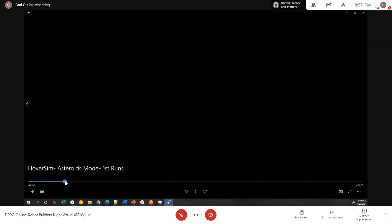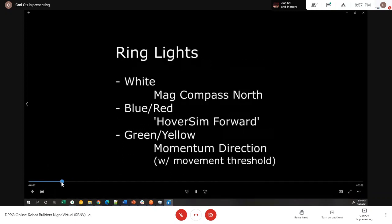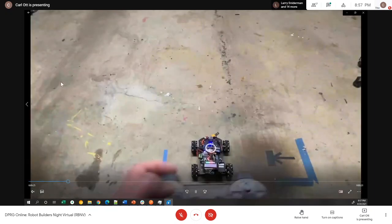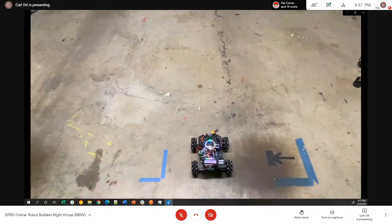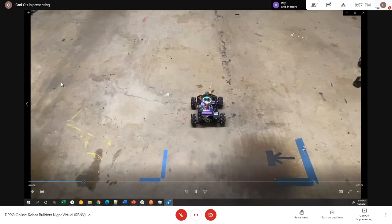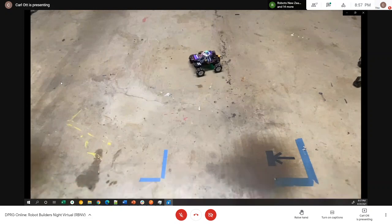Is I could add friction in. Then it's a little more like a hovercraft because they do have a little bit of drag. So I could make it so that it keeps moving, but if you stop the thrust, then let's say space has a viscous resistance to it, so it would slow down eventually, and eventually bring itself to a stop. But I don't have that modeled that way at the moment.